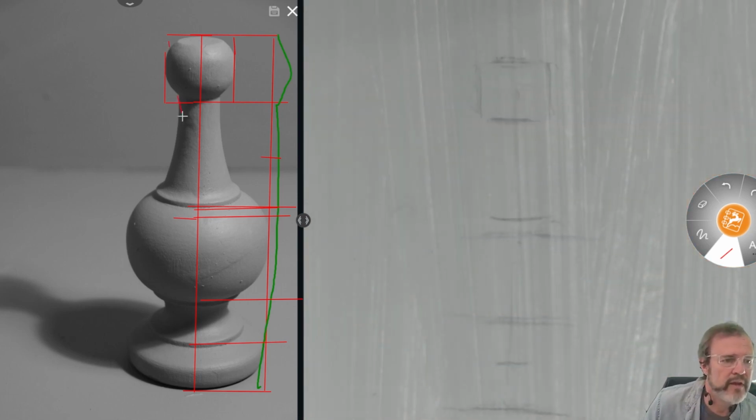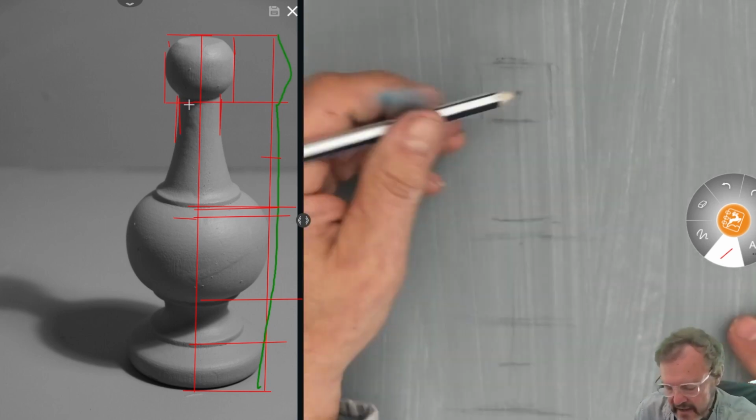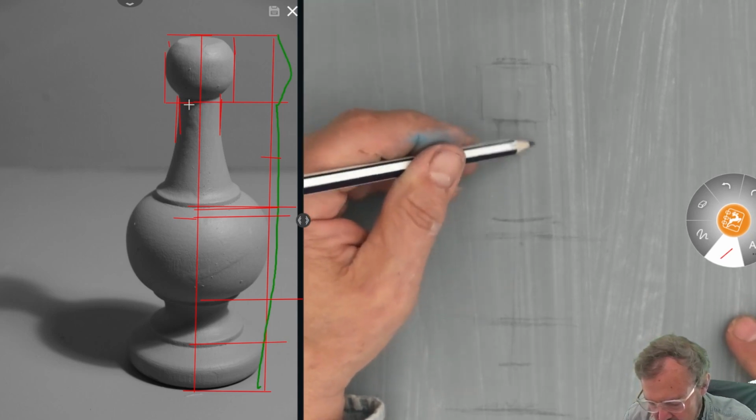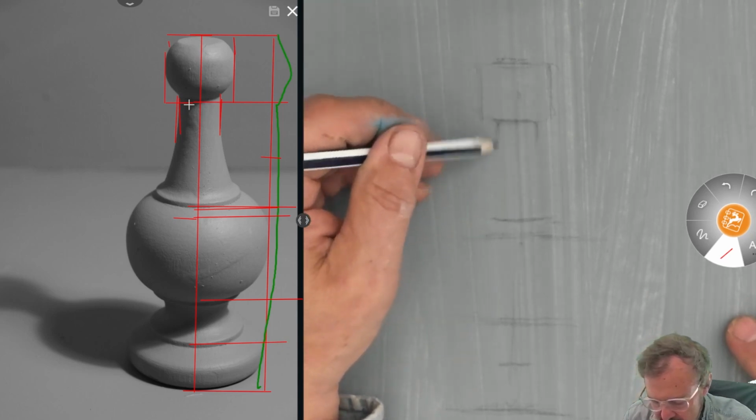This width here is about what I'm seeing is that the neck starts about halfway between our center axis and the outside of the square. So it goes down about like that.